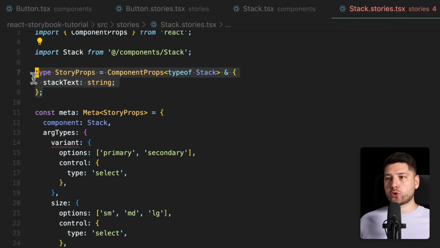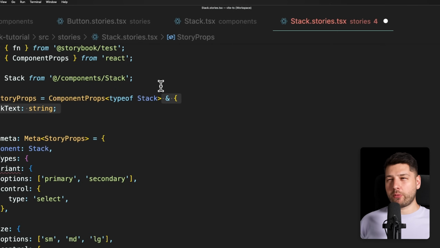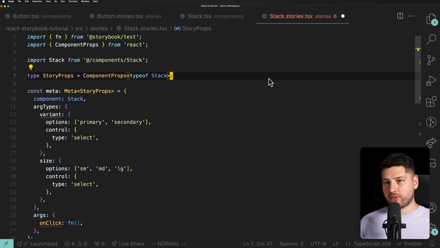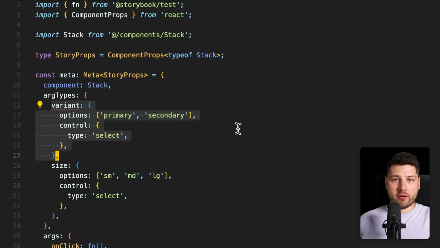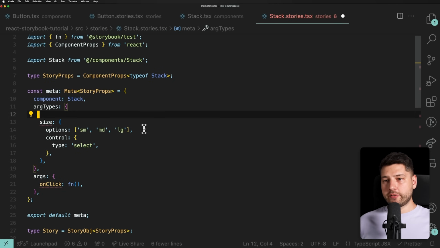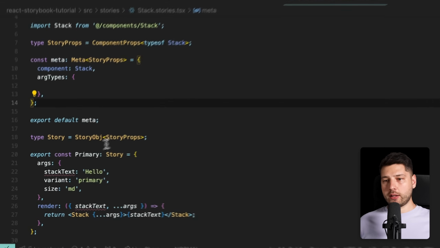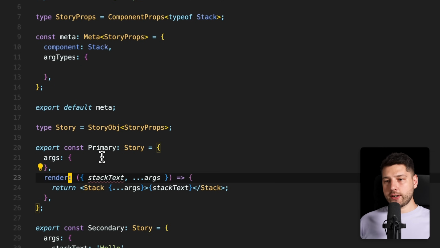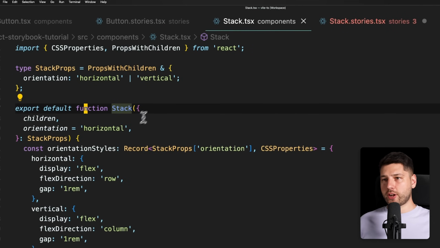And then we're creating our story props over here. The only thing is probably we're not going to need this. Actually, we will, but we're going to need a different type. So that's fine. And here we have to actually change our props because the variant is not a prop of our stack. So let's delete all of this. Let's delete all of this as well. We're probably going to want to delete this as well. And then we're going to delete all of these here. Delete stack text because we're not going to need it, and we're just going to do stack like this. And actually I'm just going to leave it with errors because let's look at our stack component.